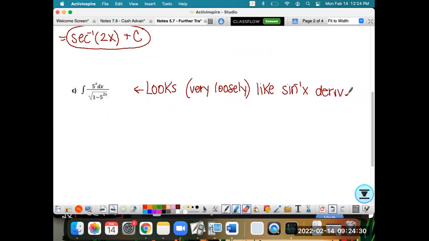Now I could be completely wrong. In the sine inverse derivative, I should have a plain 1 in the numerator, but it doesn't hurt to try to do a u substitution and see if it works out. If it doesn't, so what? You wasted like 5 minutes. You could always try it again with something else. It's better to try a strategy than to just sit there blank and not know what to do for like 10 minutes or longer.